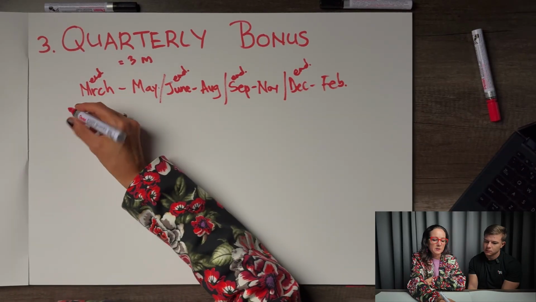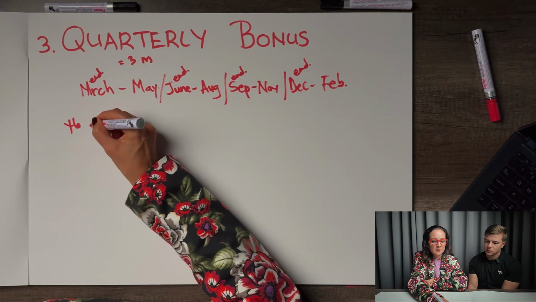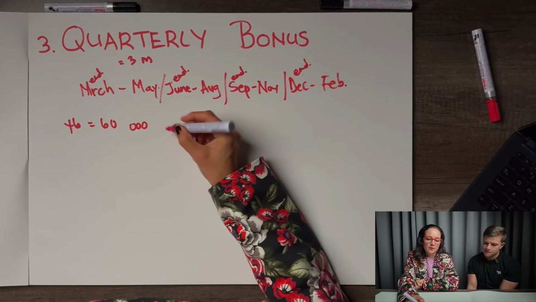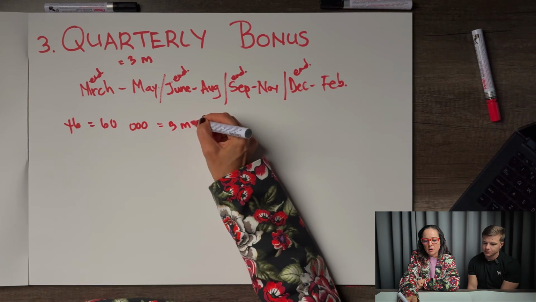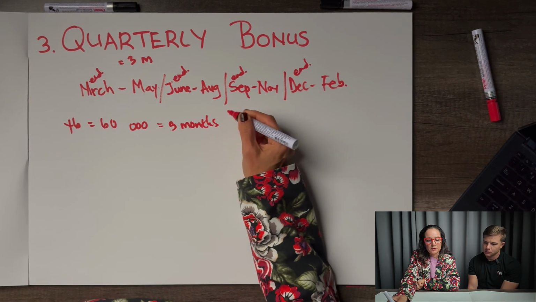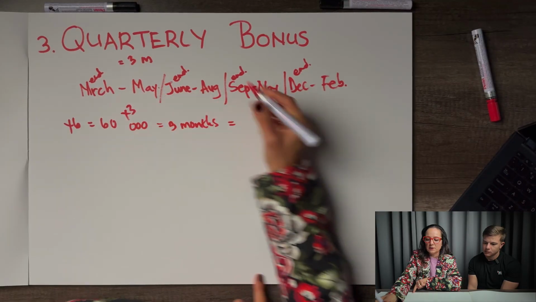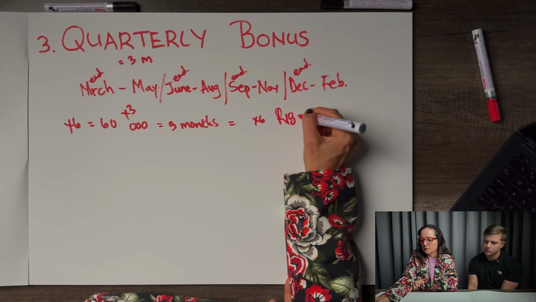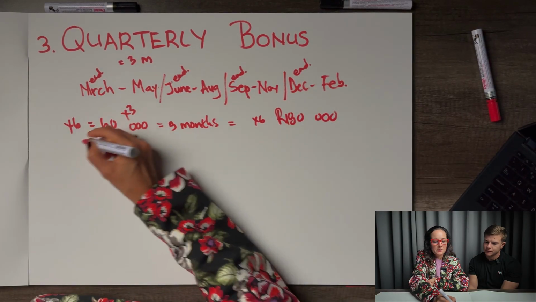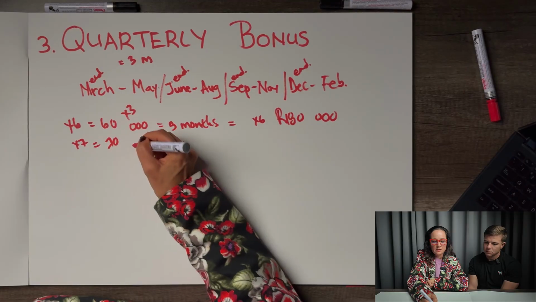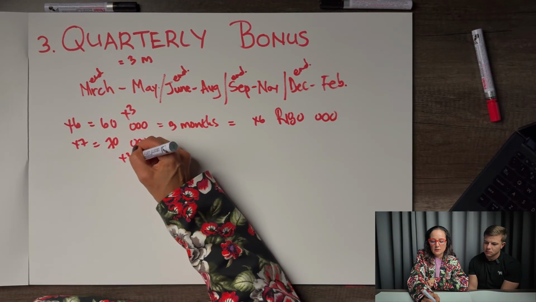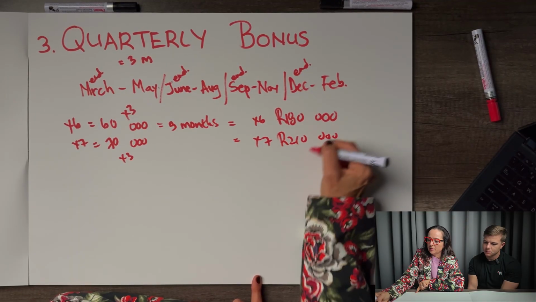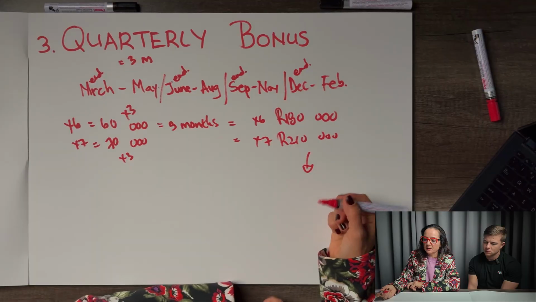How this then works is, in our example, we set times 6 is 60,000 on the 10,000 basic. Now we have 3 months. So obviously we have to take this total and times it by 3. So we take 60 times 3. So your times 6 level is 180,000. And then your next level times 7, which is 70,000, times 3 is then 210. Okay. And so you carry on with those levels, those 5 levels, okay?